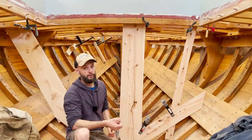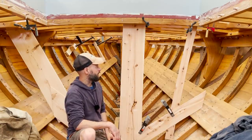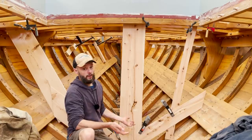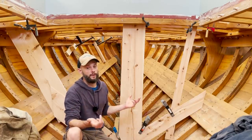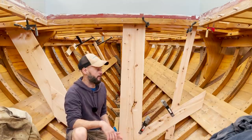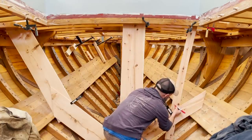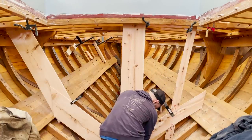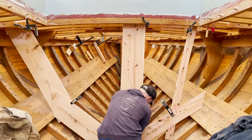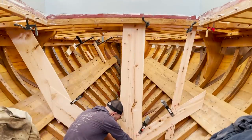And then the hot glue joints aren't terrible to break apart and scrape off and reuse the pieces. I am flying solo right now, and this is a pretty big panel for me to pick up and carry downstairs and lay out by myself. So what I'm gonna do is mark all of these junctions really, really well, with the red Sharpie so there's no confusing the marks with anything else, and mark what goes towards port and starboard.